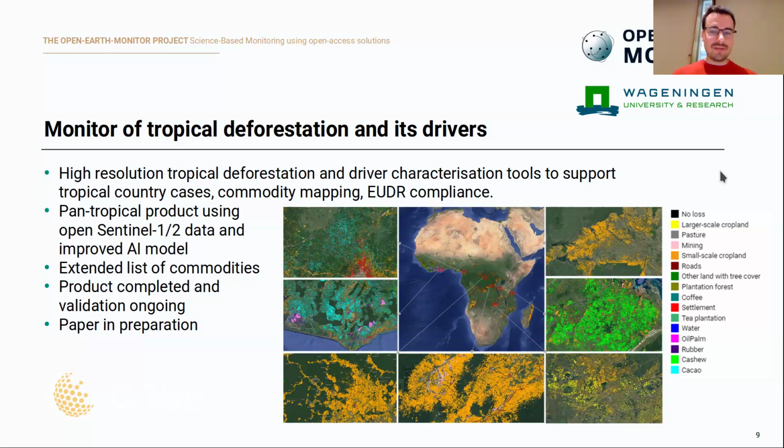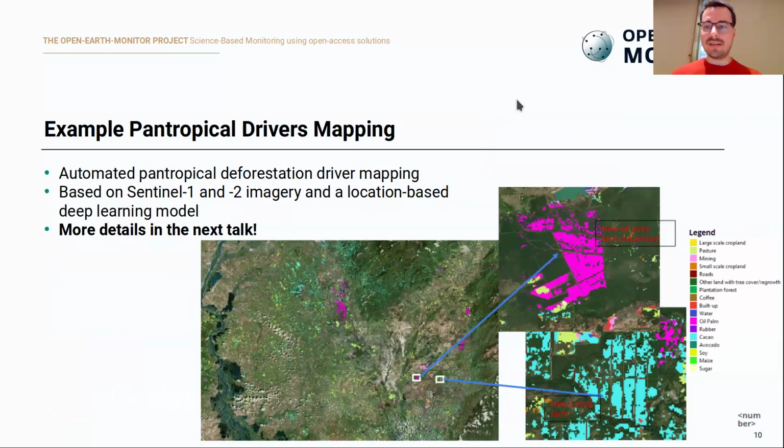And the product itself is completed. Based on this workflow, it is currently undergoing validation, and there's also a paper in preparation. But you will also hear more details about it in the following talk by Robert Masiliunas. Here is just some output that you can see, showing that we have the ability to map some advanced commodity crops, to detect, for example, new oil palm farms that have been established or cocoa plantations. And it's making use of this deep learning model, where I will show you a little bit about how that is actually implemented in openEO.